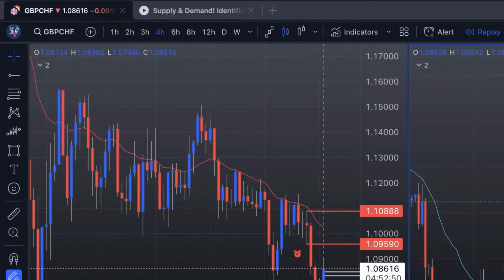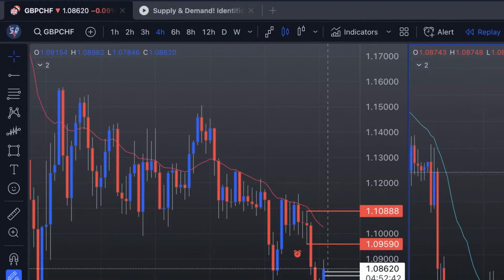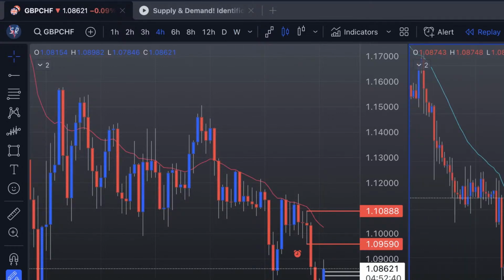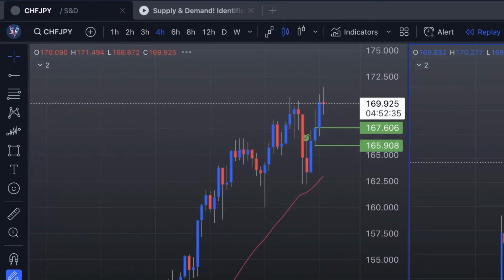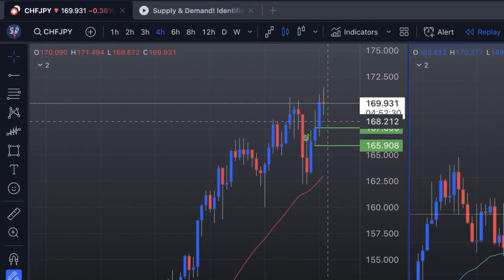Sellers been taken out there. Demand here. Yes, it was tested right here, but it can definitely come back in there and get another jump. So we'll just see. I do want to see a weak Swiss against some of these other ones. I do want to see a stronger Swiss against the yen. I want to see the Swiss strong against the yen, but I want to see the Swiss weak against some of the other major currencies, if that makes sense. I'm just banking on super weak yen, and a relatively weak Swiss.